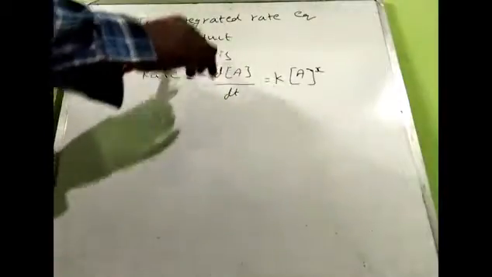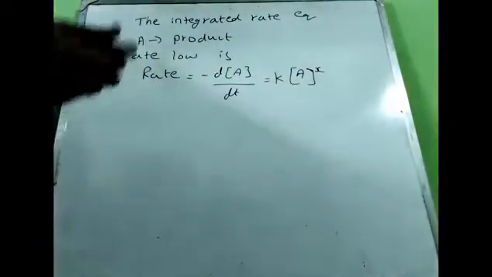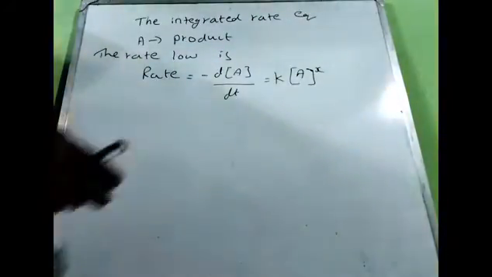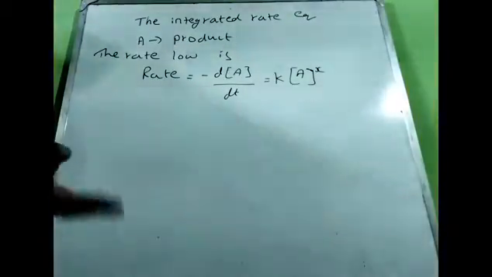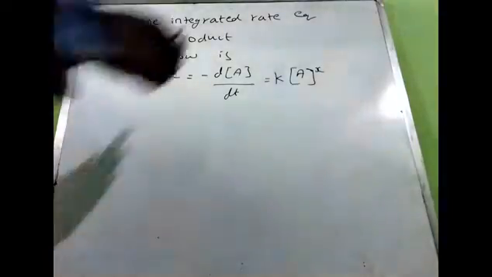So you are differentiating one quantity changing into another quantity. So why are you using the negative sign? Because that mass will be decreasing from the beginning quantity. So k is the rate constant, otherwise called the arbitrary constant. x is the order of the reaction. What is the order of the reaction?